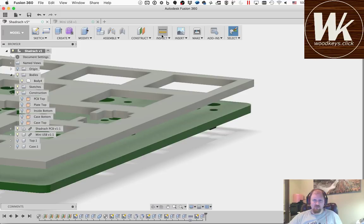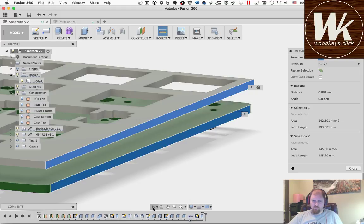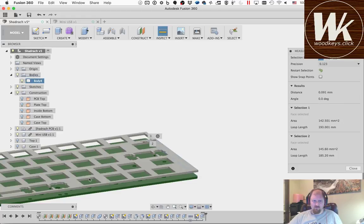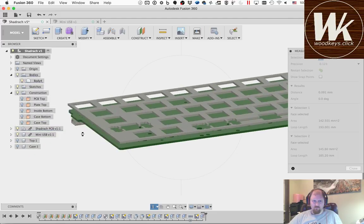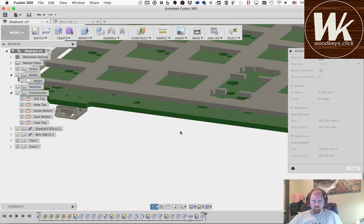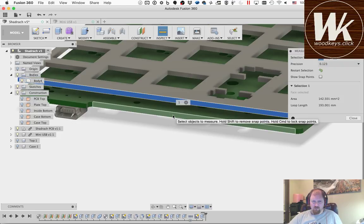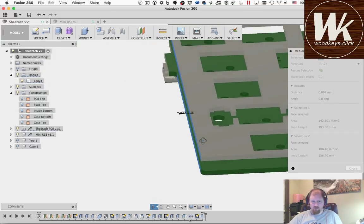Alright, so we can measure this, so we can say, okay, pick this face, pick that face, we made 0.091 millimeters. We're going to do the same thing on the other end. Then make sure you get the face, because if you pick the edges, it's going to get a different dimension. So that's 0.092, presumably in the other direction.